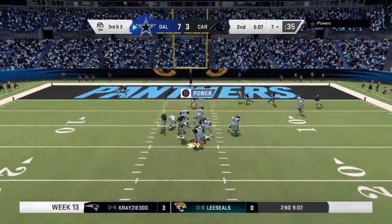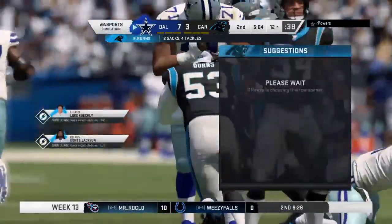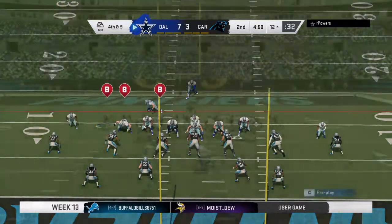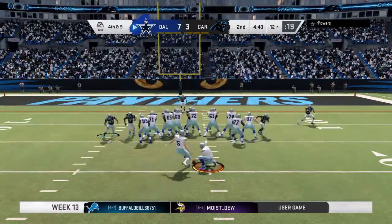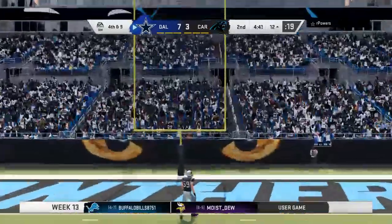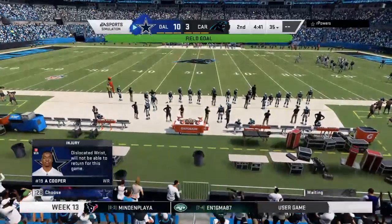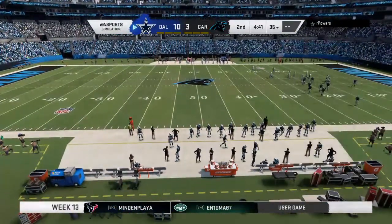3rd and short yardage. Prescott. Blitz coming, and down he goes. Brian Burns picks up his 2nd sack of the afternoon. He's the NFL sack leader coming into the game, and now that's 2 more that he's added to his total. He wants some separation from spot 1 and 2 in that sack category. So they put together a good little drive there, but ultimately stalling out in the red zone.